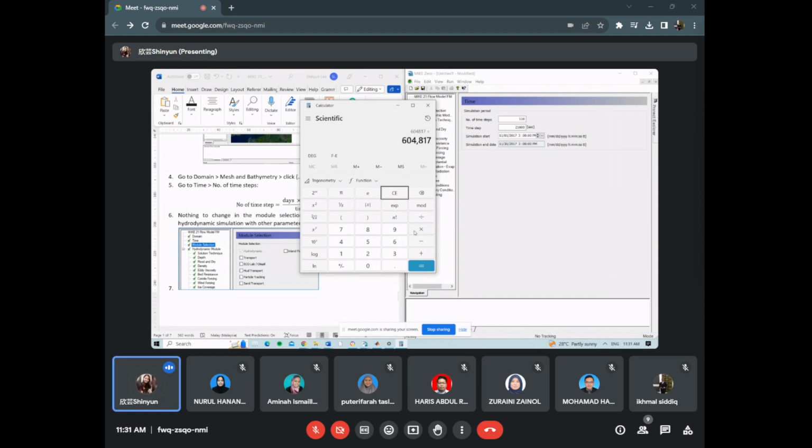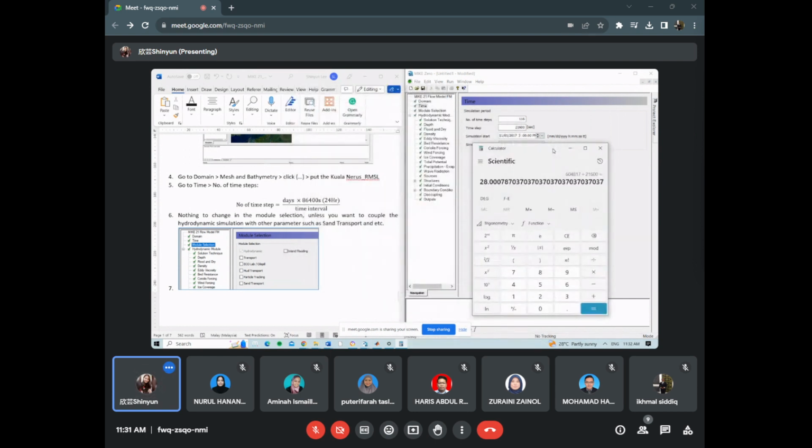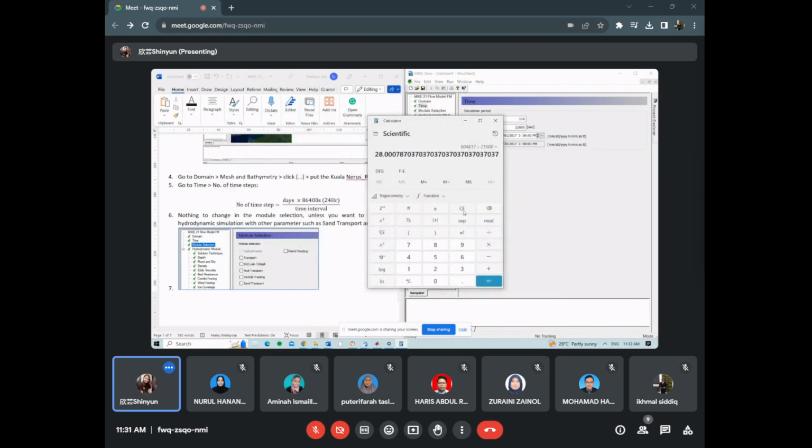And if it is 10 minutes, you have to change the 10 minutes to seconds, and then divide by 30. Okay, then you will get this times that. How about the decimal place?